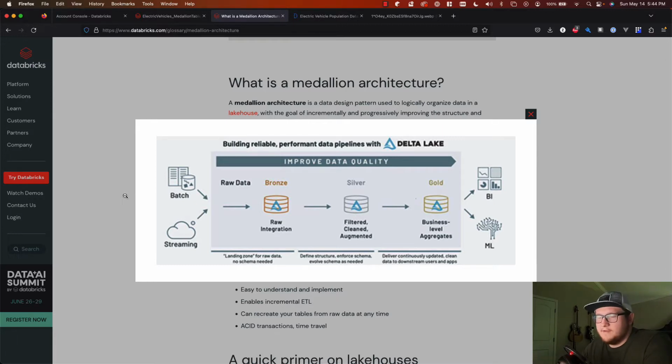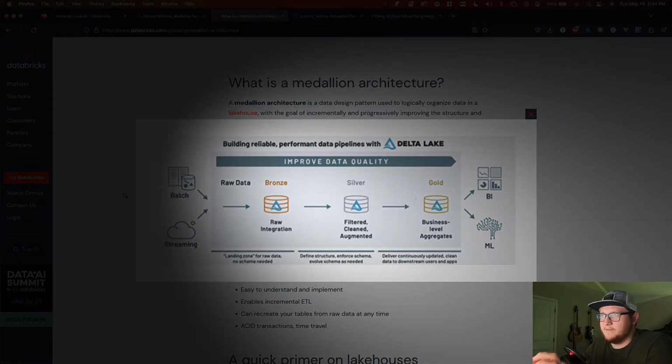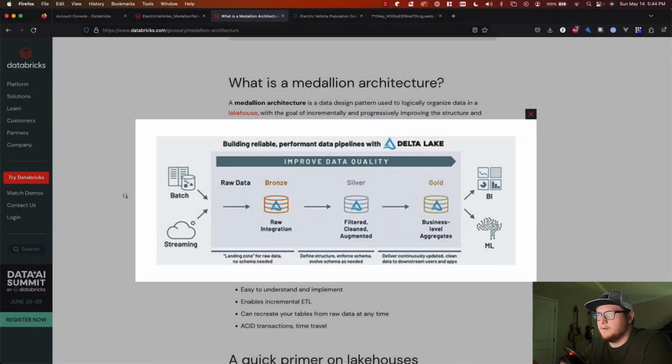This medallion architecture is really aiming at decoupling some of those steps into a layered approach, which is going to make it much easier for you to replay things when you need to. It's going to make it easier for you to build tailored tables that are specific for your business needs, business applications, that don't have to worry about some of the same steps over and over again.